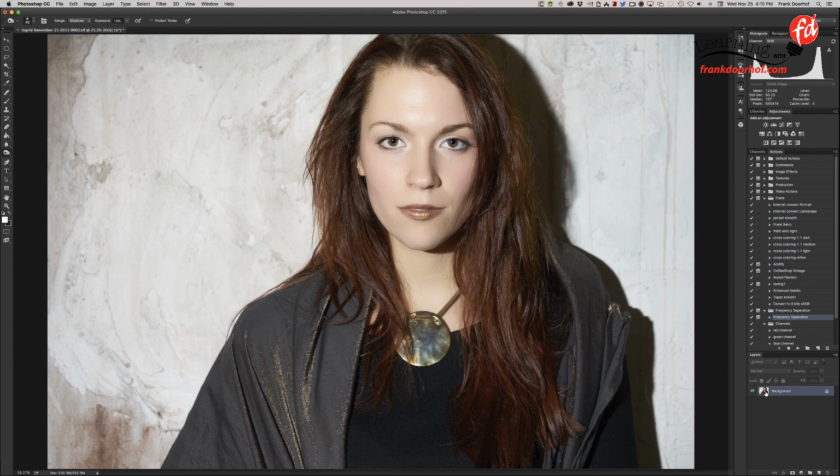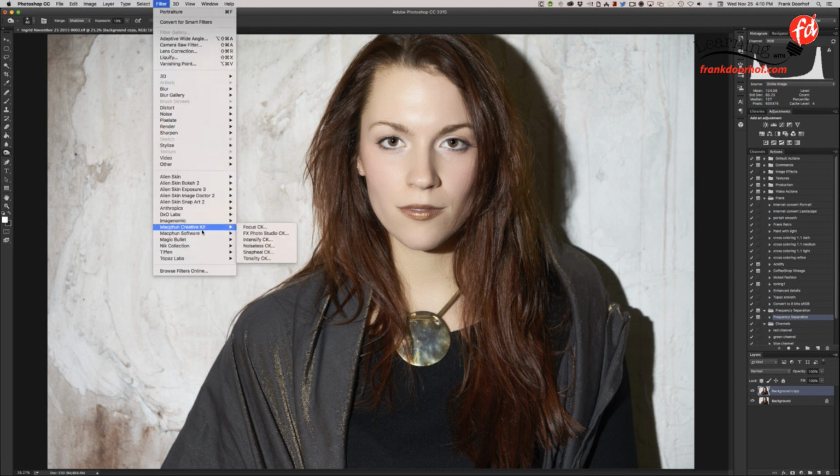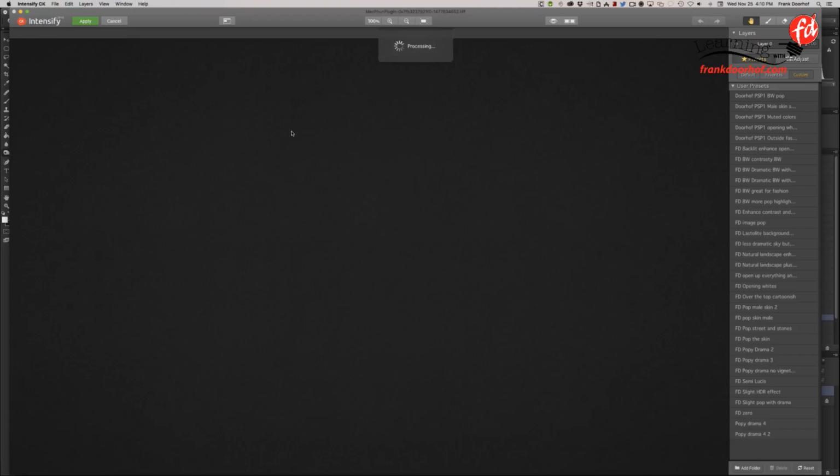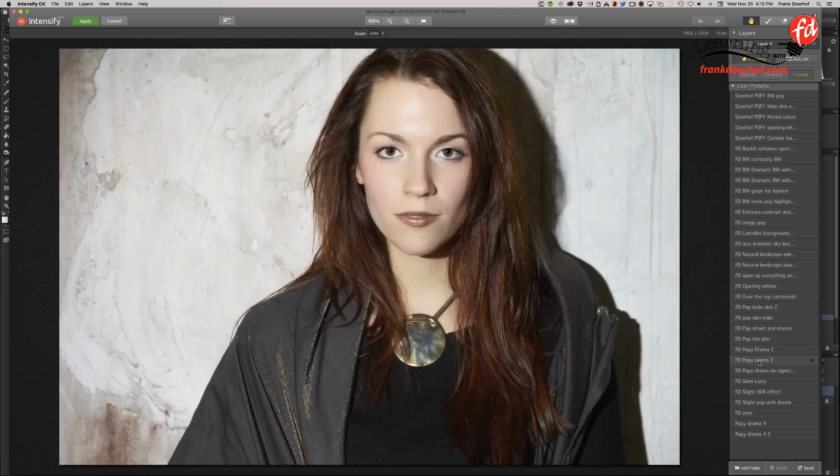Okay, now let's make the background pop a little bit. One of the filters you see in 99.9% of my images is from a company called MacPhun. MacPhun has Creative Kit 2016 out now, and this is called Intensify, one of the filters I can't live without. Well, I can live without it, that's a big statement of course, but I just love the filter, and that's why you see it in a lot of my shots, because it really gives the image a lot of drama.